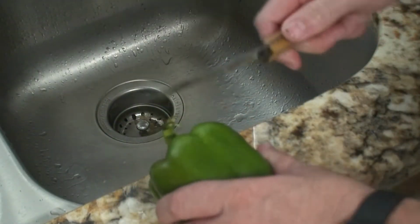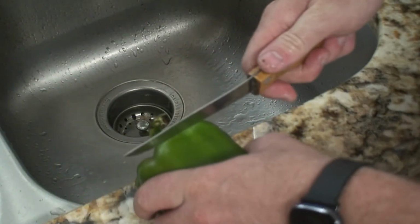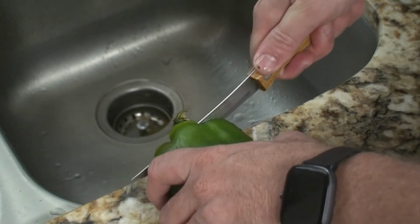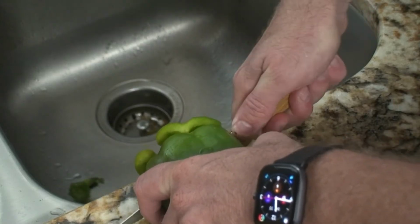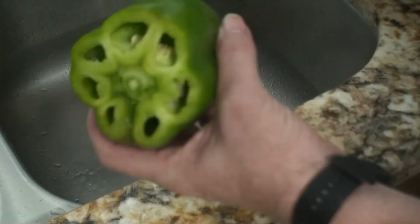Alright, so what we're going to do is we're going to cut the top off around here, but get as close as you can, because we want most of that bell pepper. We don't want to throw it all away like that, do we? Alright, so we're just going to cut it off nice and slow. Alright, that's perfect. Alright, see that?